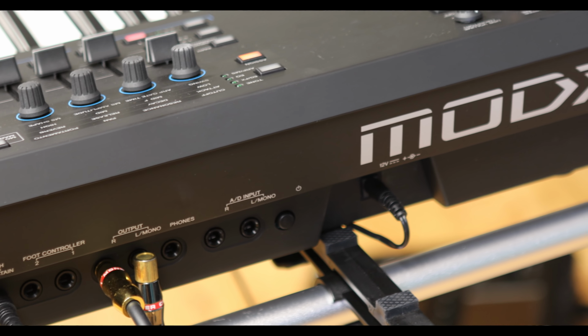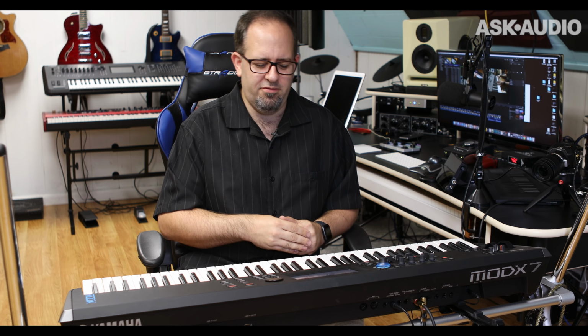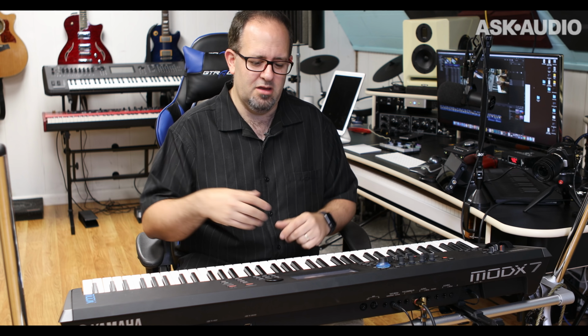It definitely has a more plasticky feel than my Montage does, but I will absolutely take this keyboard out to quick things that I wouldn't have taken a more powerful synthesizer out to before. So now when you're looking at those gigs and those events where you're playing and you need to bring something small and light, you don't have to sacrifice your sounds anymore. You can get those same sounds you can get with a flagship $3,000-$4,000 synthesizer, but in this really, really modestly priced package and in something that you can lift up with literally just a couple of fingers.